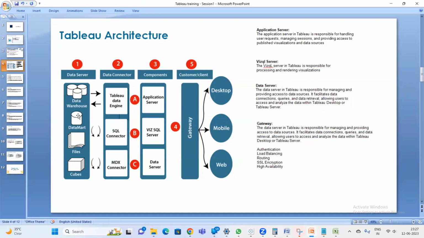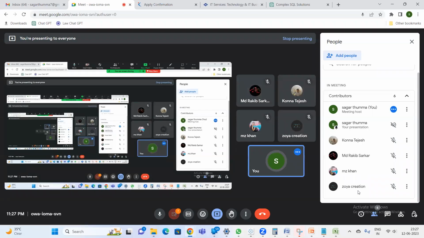That is also a type of database that you can connect to. Okay, Zoya Creations, can you just introduce yourself, as this is our first session?